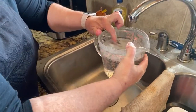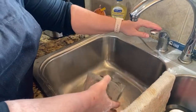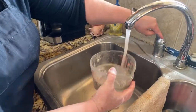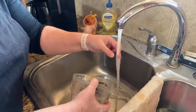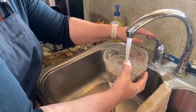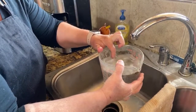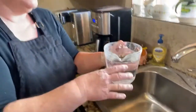You're going to fill it. Your hand should be clean. This is a little bit tepid, so I'm going to pour some out, and I'm going to add some hot water because I want it to be warm enough to activate the yeast. So let's see. That's better. So that's enough.